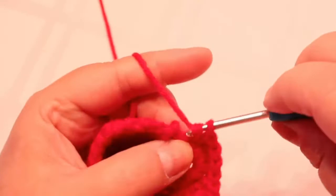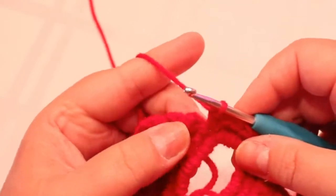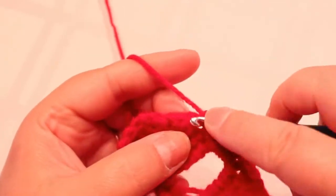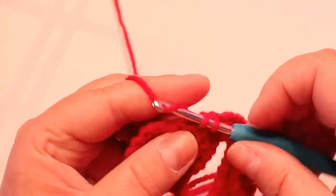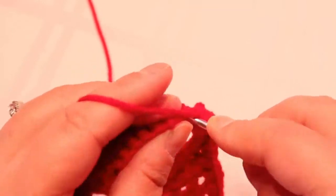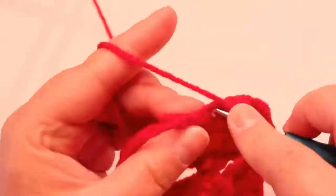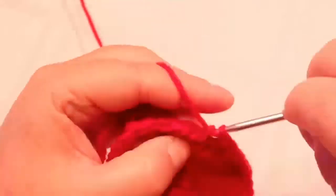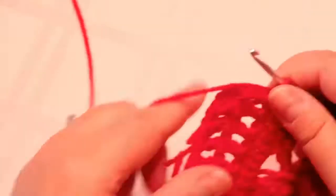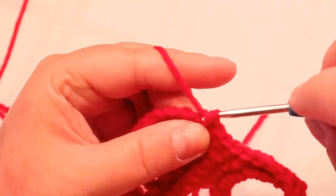So whatever ends you can weave in while you're going along, I would just do that. It just will make your life a lot easier. So I've got one here. I'm just going to weave in. So just jam your hook in wherever you can jam your hook in. There's really no rhyme or reason to it. I'm going to stop weaving these in here because I don't want great big pieces over here.